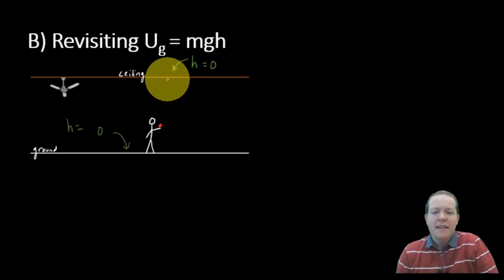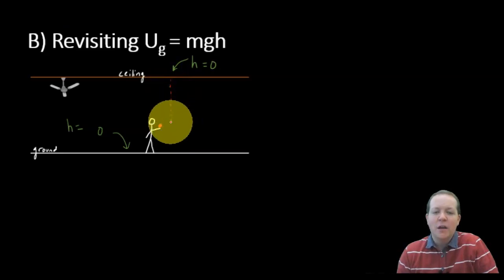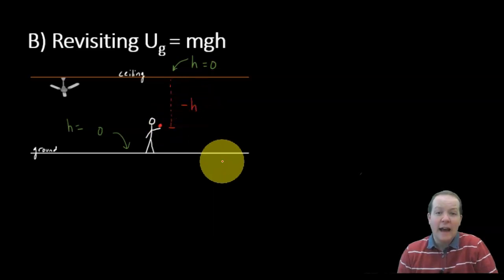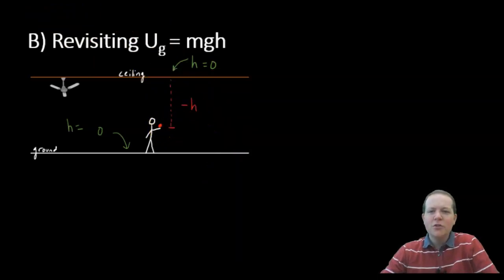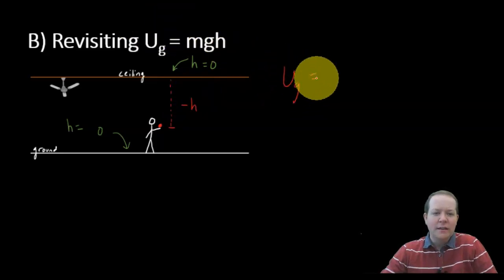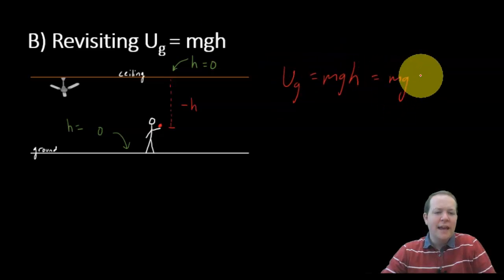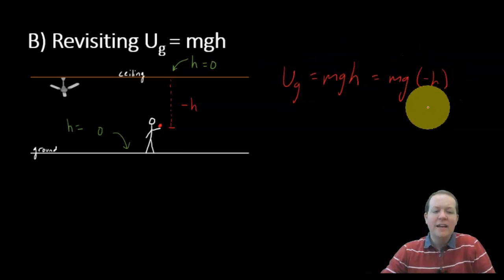It's still the same. Now, that means that if I'm holding a red ball, which is what this image is showing, then in the beginning I have some negative starting height. That's what it looks like here in my picture. This object is starting with some negative h. So if I was to write out the equation for gravitational potential energy, I have UG equals mgh. I'd be plugging in a negative value, which is a little different. But team, here's the most important part.